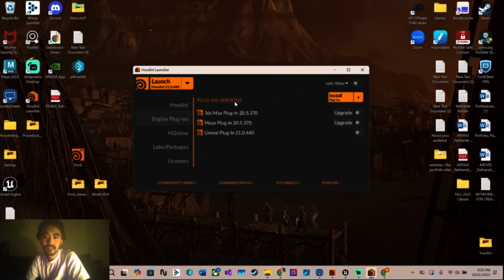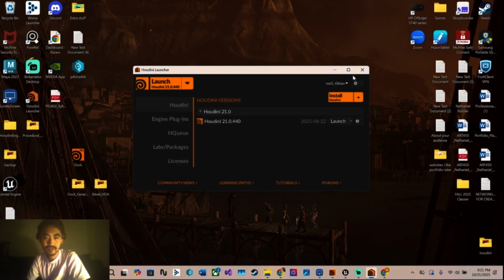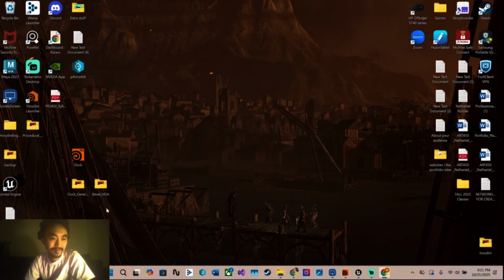This is a side tangent: you have to make sure that your Unreal plugin is correct, and then your Houdini version is correct. You can do it via installing it right here, and then choosing another version. And then here are all the other versions. Make sure these are the correct build types. If they're not, then a little bit screwed. But notably, production and dailies don't really matter much in what they mean. Like I'm using this one and it's fine. I think it's just the type of value you get from it.